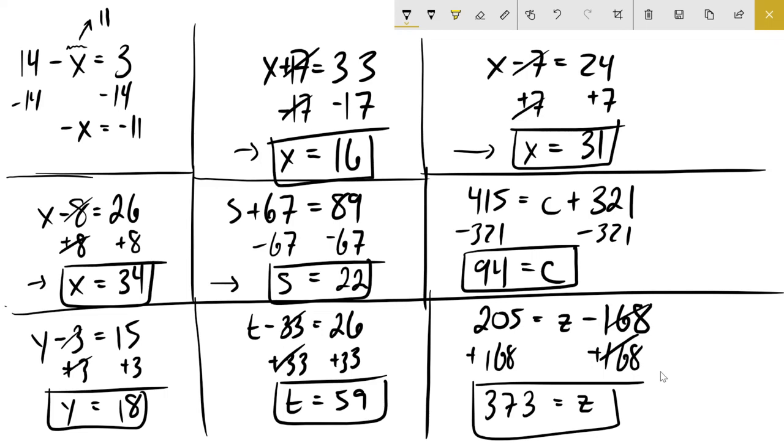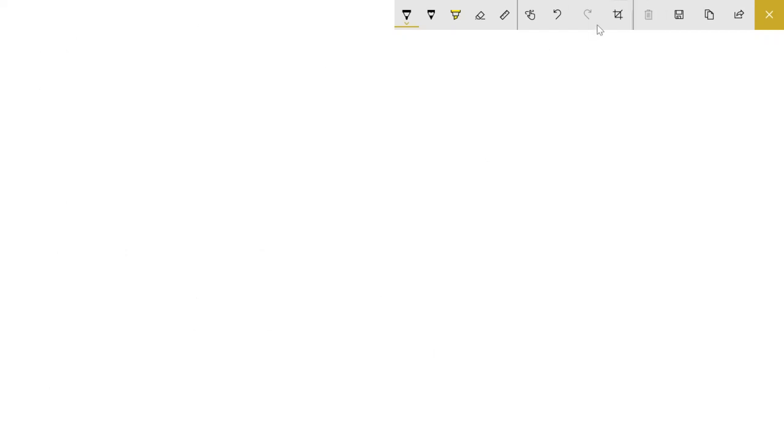So sometimes it gets a little trickier when you're trying to translate the sentences into equations, just because if you translate it wrong, then you can get the wrong answer. So for the ones at the bottom, it says 5 more than a number Q is 21. Okay? So 5 more than a number, oh, it's a P, not a Q, I'm just making stuff up, but it's all good.